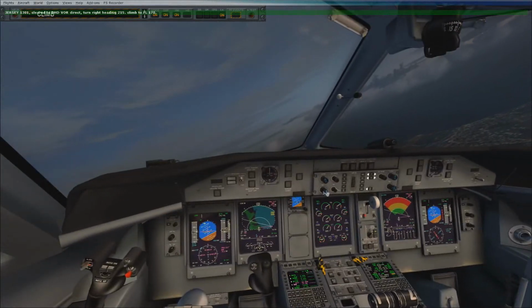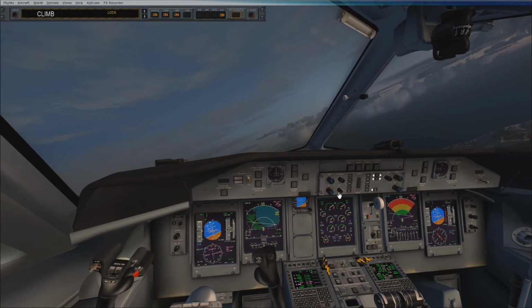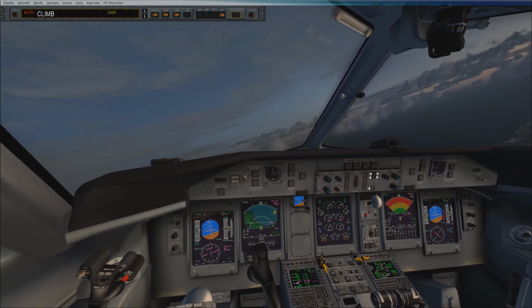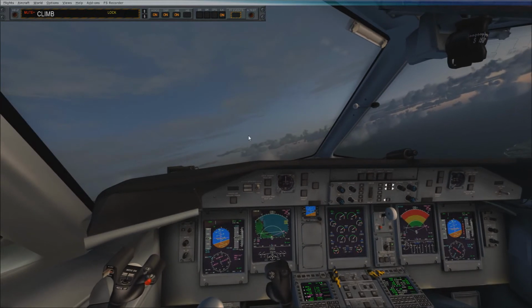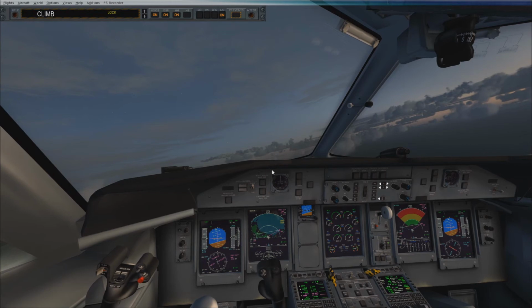Clear direct VAG, VOR, right turn to heading 215, climb to flight level 170, VEE 1301. Then we just wait till we cross 10,000 and then we can complete the climb checklist.